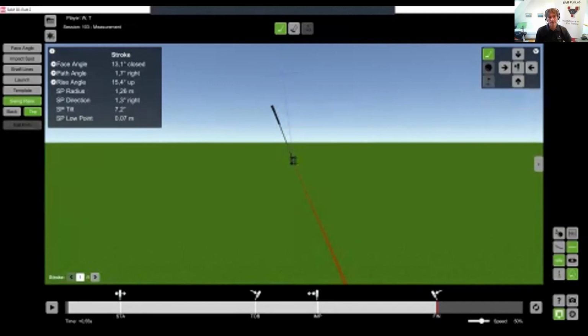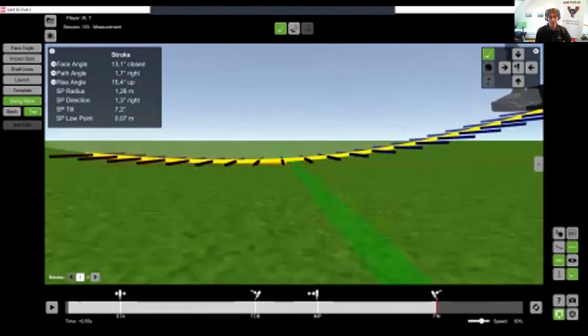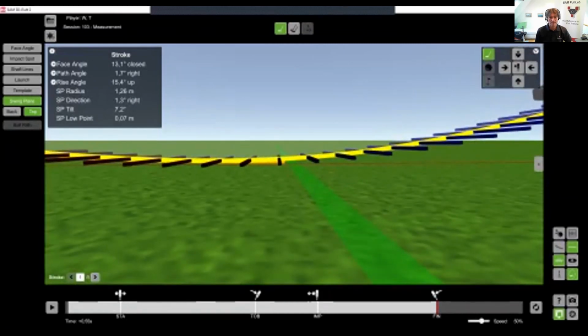Low point is also slightly before impact. Now, if low point is before impact, somewhere here, then you very naturally would have a positive angle of attack to the ball. If low point is at impact, your angle of attack would be 0. If low point is after impact, your angle of attack would be negative.